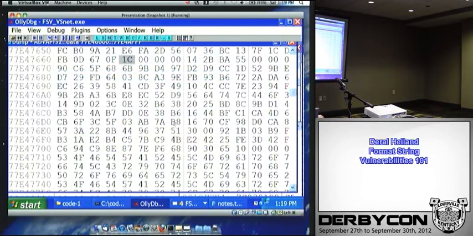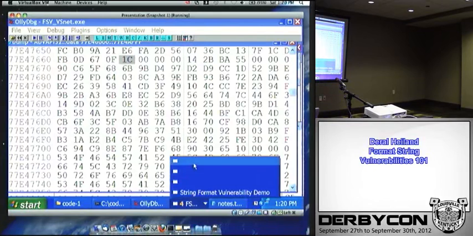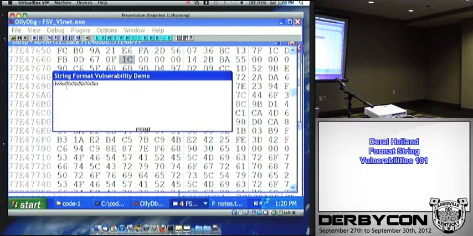So we need to be able to control that to some extent. Remember, the stack is dynamic. So the data that we're reading off the stack with the %x could change in length. And if it changes in length, it could change the numeric output of the %n. So one of the ways to fix that is to force these up to 8.